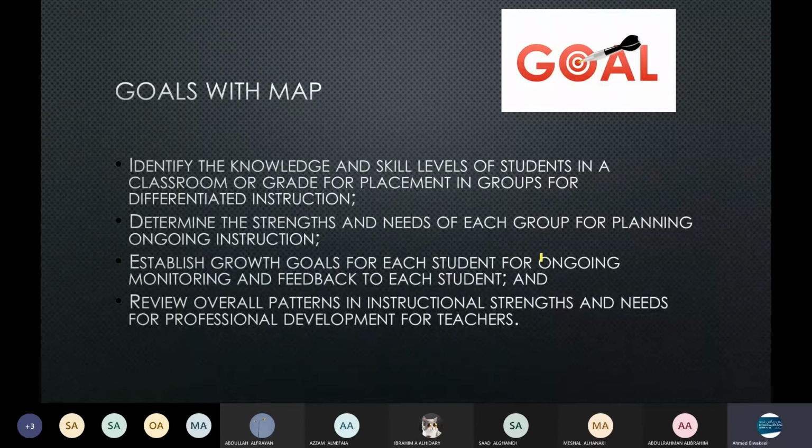So simply it's not about what is your level right now, or are you good in reading, mathematics, or language usage, or not, or what are the areas of your strengths, or also the areas of your weakness. But we need to put a plan for those areas. So if you are strong in mathematics, for example, we need to put a plan to keep you strong and even to develop. If you have some weaknesses in some areas like in language usage or in grammar or anything, all we need to do is just to put a plan, okay?